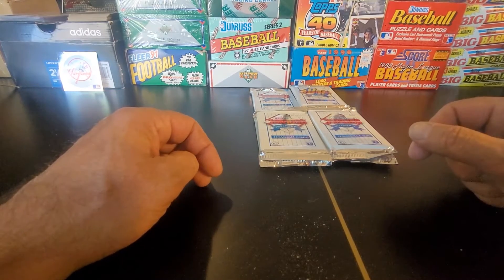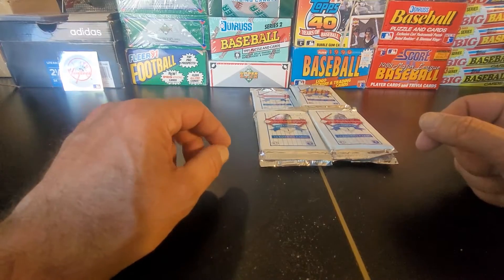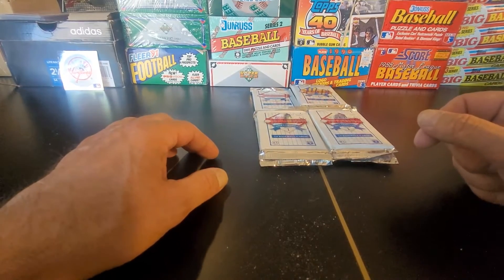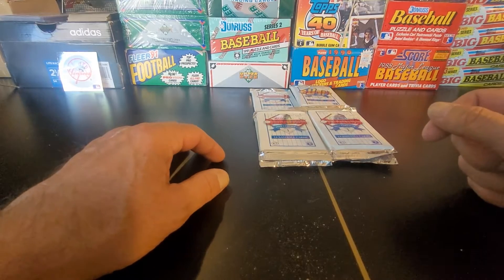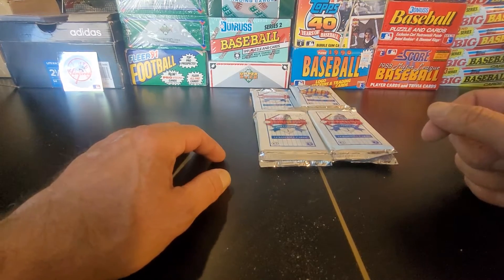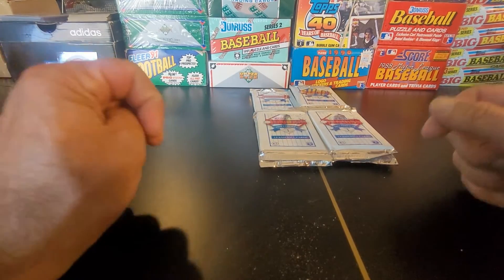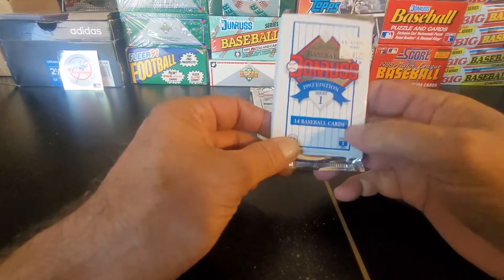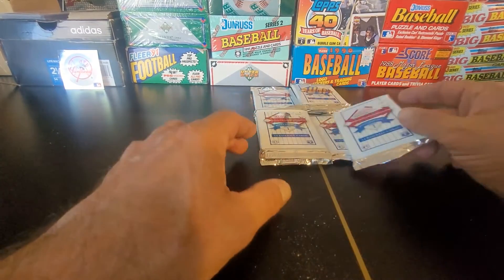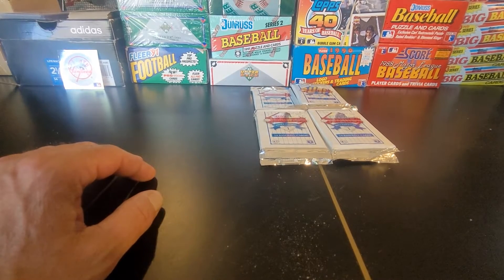We also have a chance of finding Tomei, Tim Wakefield, and Tim Salmon. For some reason, they seem to book over $100 in PSA 10 right now. Not exactly sure what's going on with those two. But besides that, there's other stars that we could find. The 92 foil packs had a bunch of insert-type cards that were added that we may end up finding here.